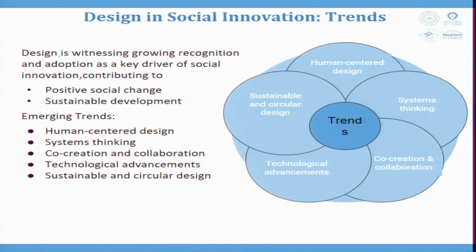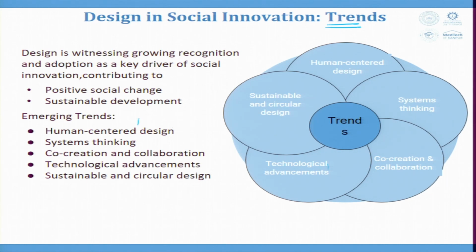So, the trends: design is witnessing growing recognition and adoption as a key driver of social innovation, contributing to positive societal change and sustainable development. The emerging trends are going to be human centered design, system thinking, co-creation, collaboration, technological advancements and sustainable and circular design. So, this is what we have been seeing time and again. So, the same thing we have put here: human centered, system thinking, co-creation, technology, sustainable and circular design.